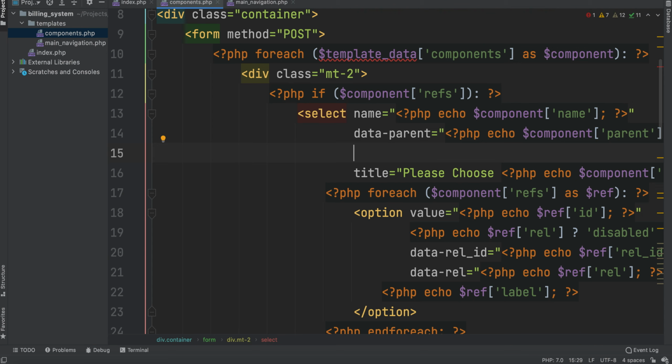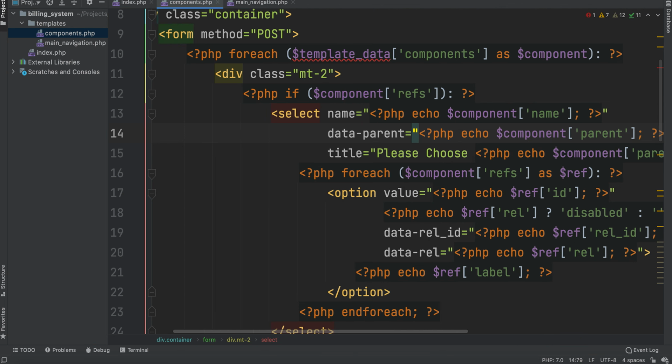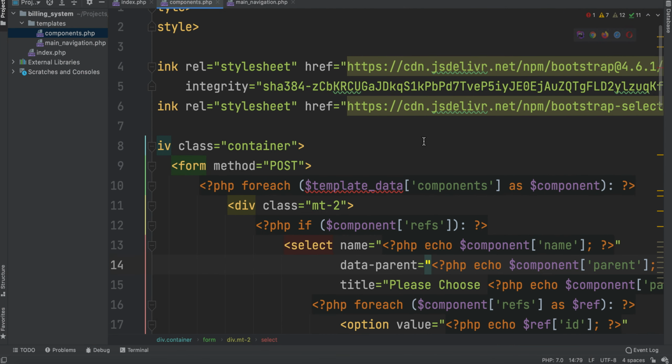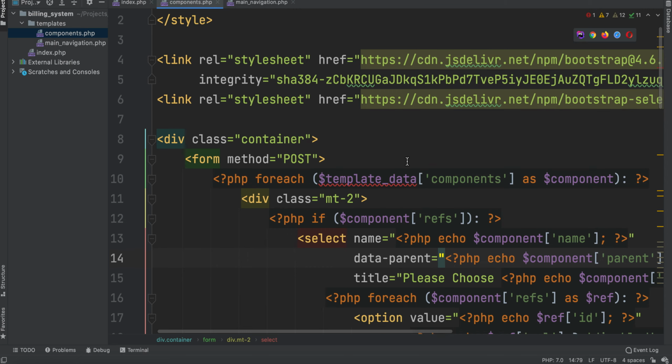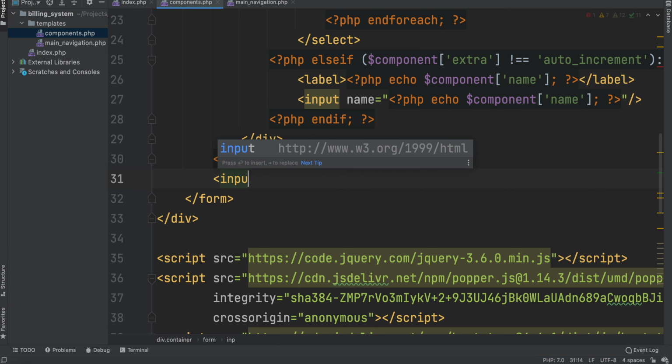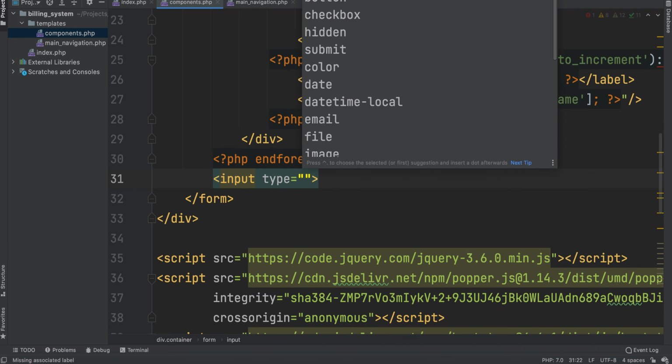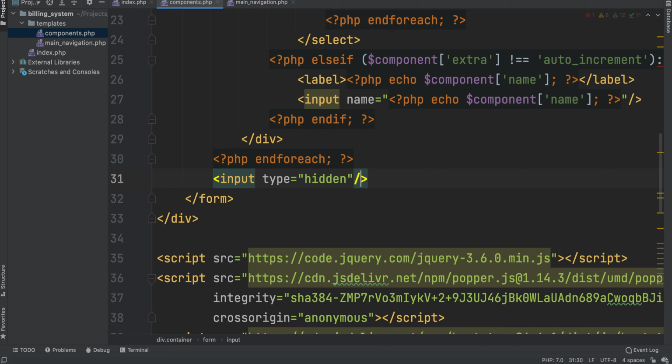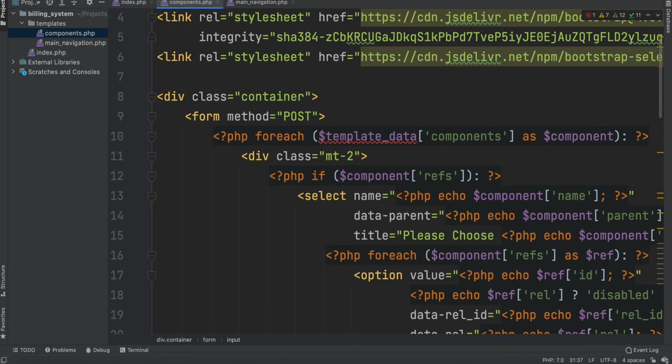For example, if we get a field in the post, we should check in the logic if that field is part of the current table that we save. So we may need to have a hidden variable here. Put type equal to hidden, and the value could be template data.